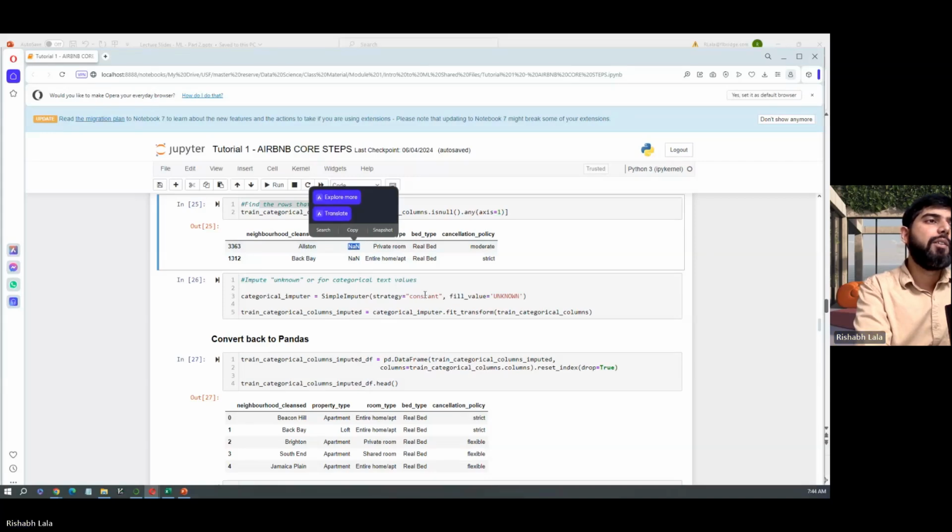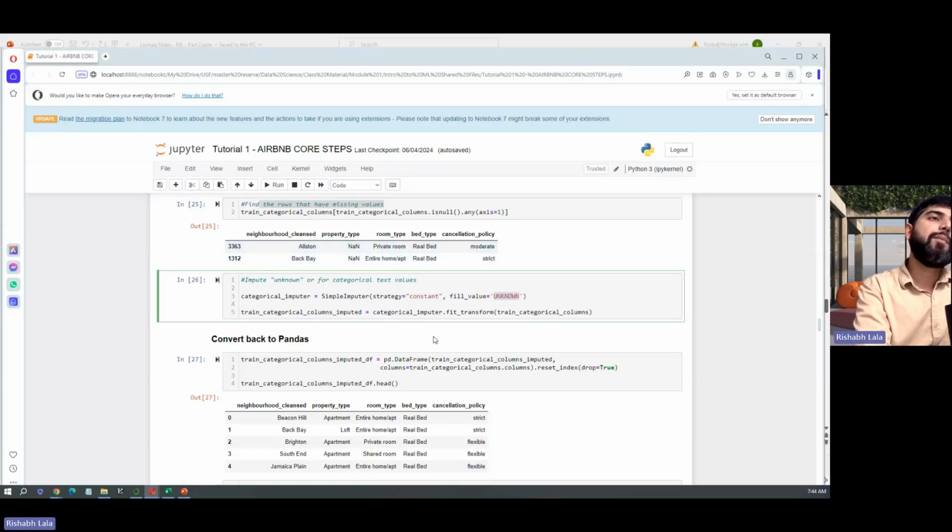What we're going to do is use a different strategy called constant, and we will fill the empty values, the NaNs, with a word called unknown. So now that becomes another category. Unknown becomes another category. So this category is now being defined: SimpleImputer, constant. Constant is a strategy. What's that constant? It's just a word called unknown. And that's the strategy that we use here. So we use fit_transform again and put all that information through the categorical imputer. The categorical imputer is the function that we defined, and it would do a constant replacement of NaNs with the word unknown.